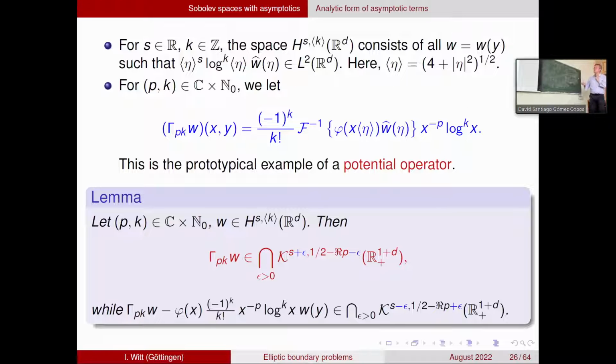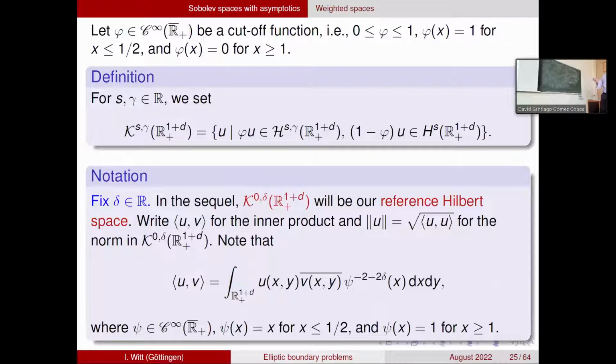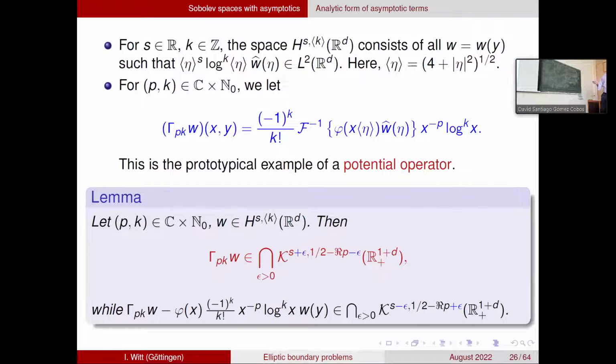Now we have this factor in front of it, don't need to worry about that. So we take this cutoff function we had on this previous slide, and so here now the argument becomes x times Japanese bracket of eta. Eta is the Fourier equivalent to y. We Fourier transform the w and put here the x minus b by k x. That is the correct thing to do. So for instance, if x is 0, then this is just 1, and you get formally just this times w. That's what you want to have, right?